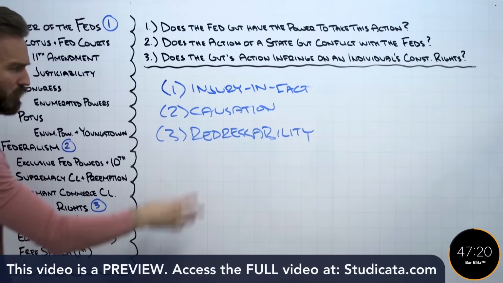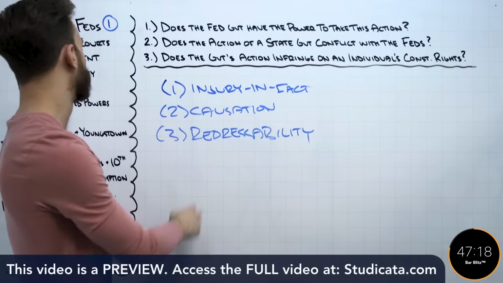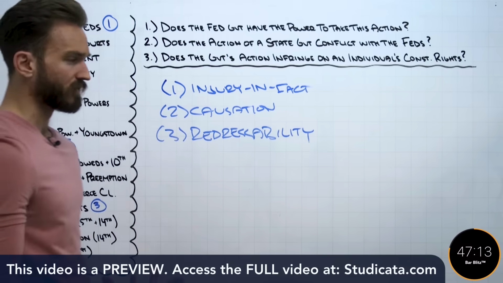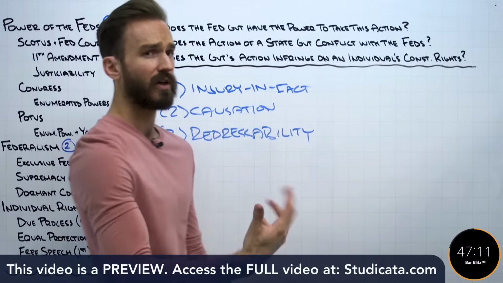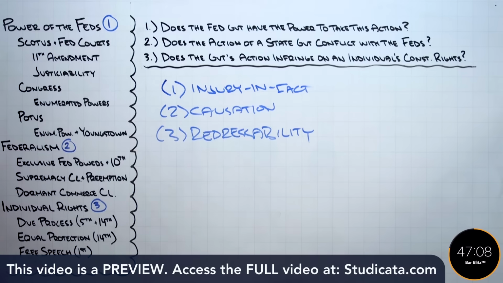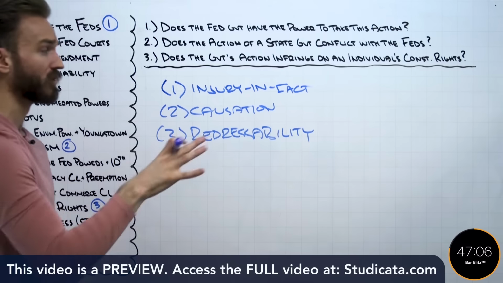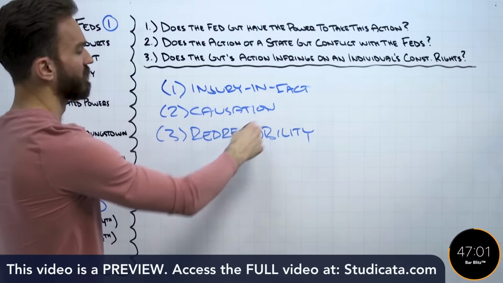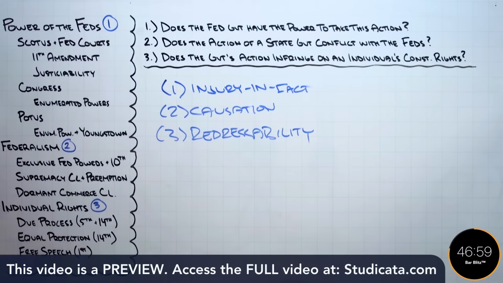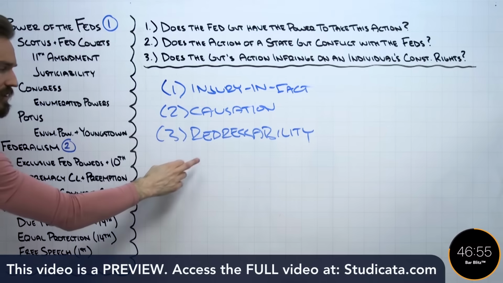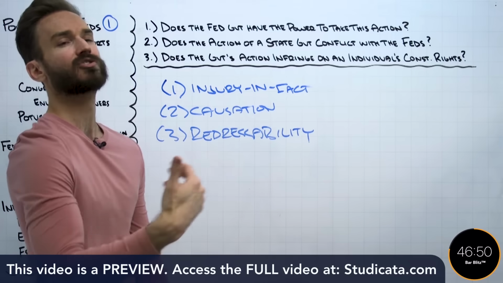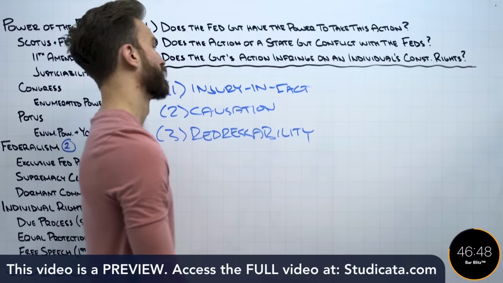And on the bar exam, what we're really focused on is these three elements. We'll say in order for the case to be justiciable, to satisfy the case or controversy requirement under Article 3, plaintiff must establish the following three elements. And this is going to be able to show the plaintiff has standing. Number one, that they've sustained an injury in fact. Number two, the plaintiff can trace the injury to the defendant's conduct. And redressability, meaning if we find in the plaintiff's favor, it's actually going to provide redress for the plaintiff.